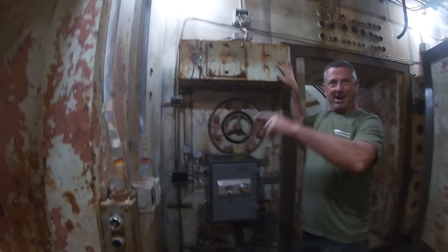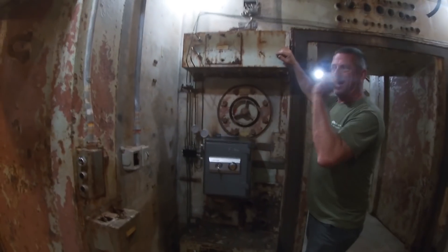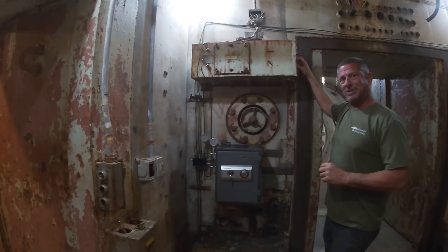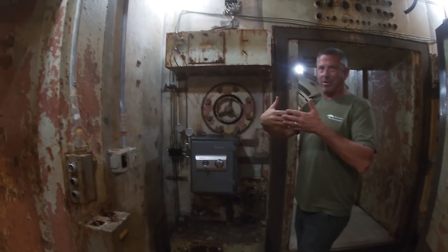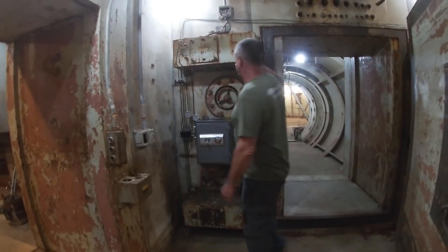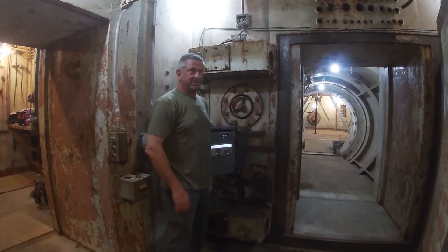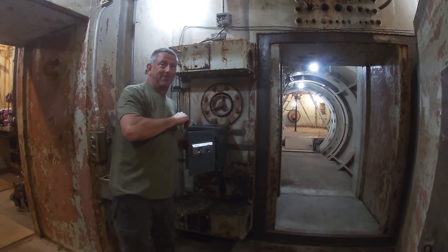I have the locks working in every single room — there are 16 locks on the four doors and I have 15 of the 16 working. In an earlier video you might have noticed the panel is off in the front — a pin broke off inside there. These massive hydraulic cylinders are not directly attached to the pins; they actually have a scissor system with a hinge pin, and that pin rusted out on that one. I have to hand-machine a new pin for that lock. This particular door is normally locked and I have a key and a combination to get in here to push the buttons to activate the hydraulics, which are on the other side of the door, to unlock the locks.